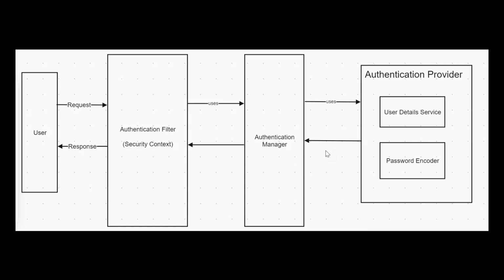So I will summarize the Spring Security internal execution flow. You can see, once the user sends a request, the request will come to the authentication filter, and the authentication filter will use the authentication manager, and the authentication manager will use the authentication provider to validate user credentials, right? There are several authentication filters involved during the execution internally, which I will explain later. As of now, just remember the authentication filter.